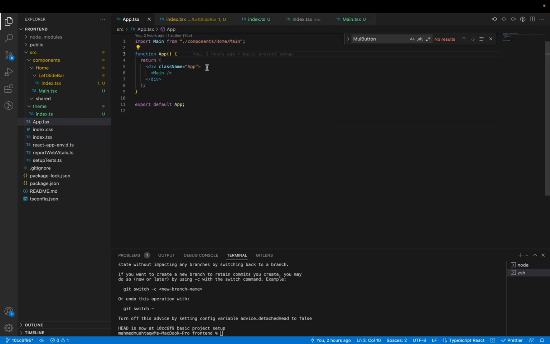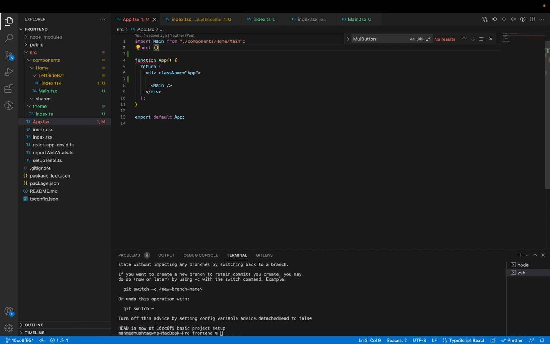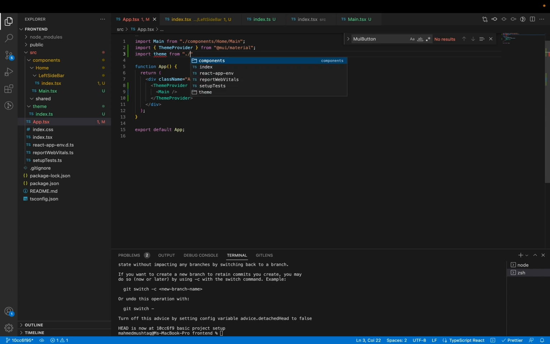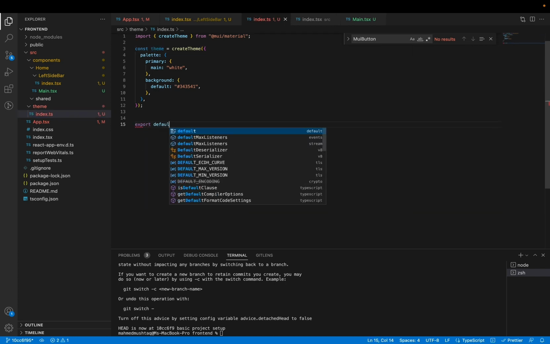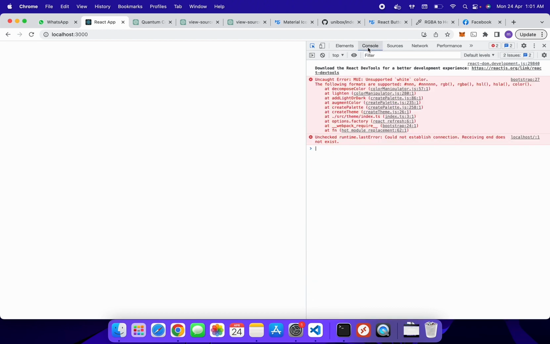And then go to the App.tsx file and then import ThemeProvider from Material UI and then add it here and also import the theme. What is the problem?